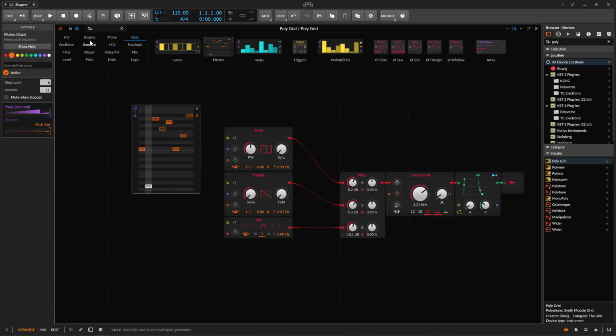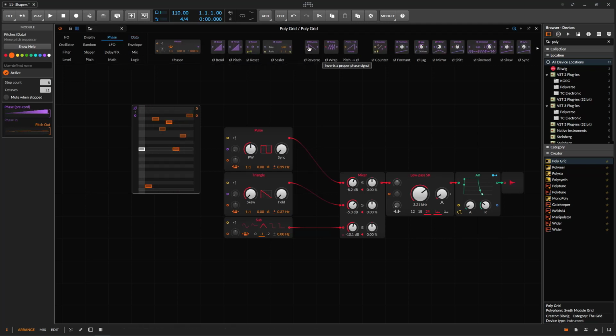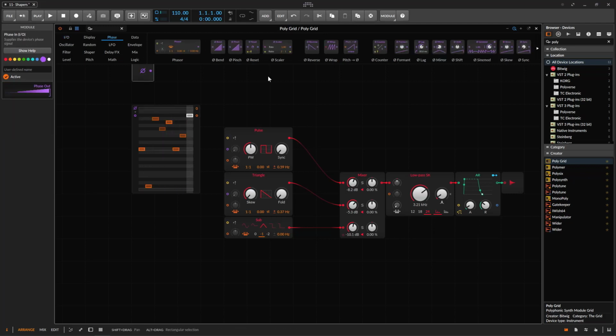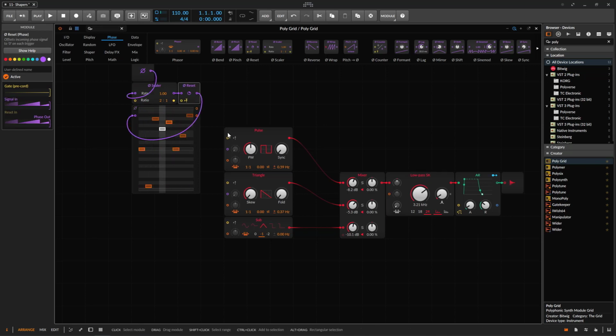And I want to mess with the phase of this one. Maybe I want to make it a little bit faster, or slower. I'm gonna go to phase. Gonna bring the input and output first. Gonna go there. I'm gonna go to phase and just bring it right here. And at some point, I'm gonna be resetting this. So I'm gonna connect it right here. Let me just do the connection, and then I'm going to go right here and just disable this one.